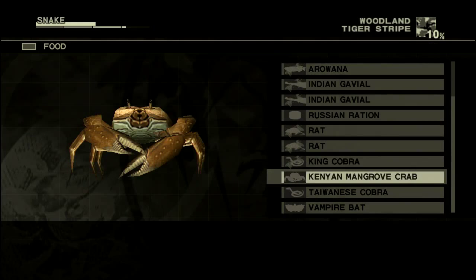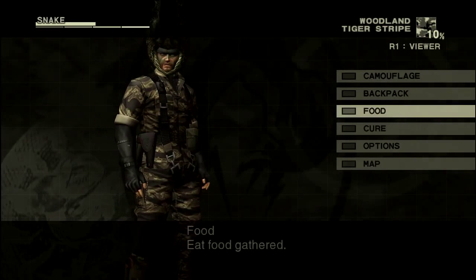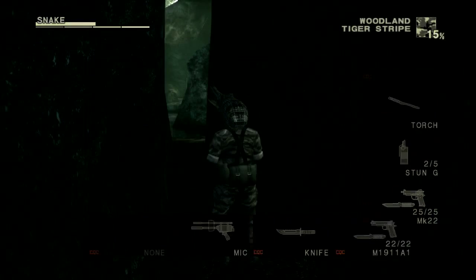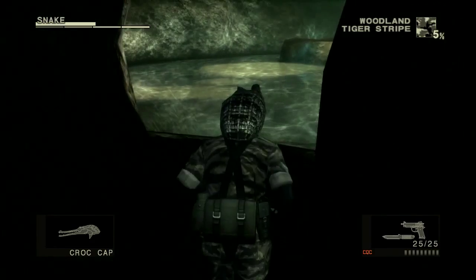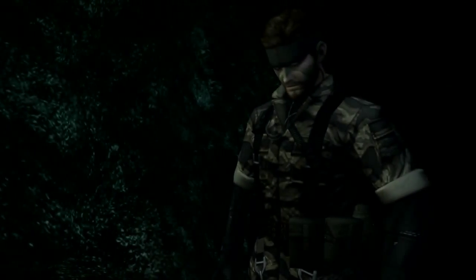Let's eat a crab. Pretty tasty. Good enough. We also have a vampire bat, which should be useful. We can destroy a food storage shed. I can show off the usefulness of spoiled food. I hate this. This is going to be awful. This is my least favourite part of the game.